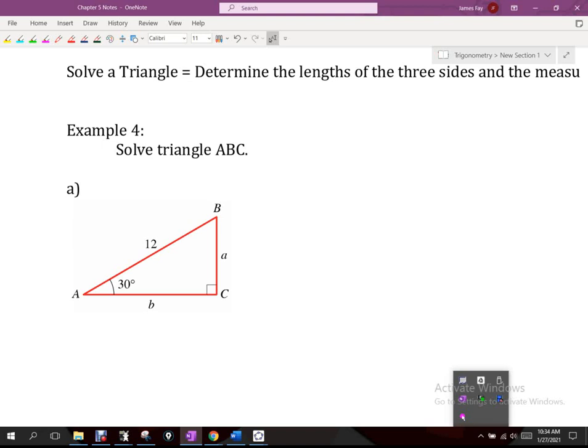Big C is 90 degrees. The one thing we need to pay attention to is that when we look at 90 degrees, we will never ask what the sine of 90 is, what the cosine of 90 is, what the tangent of 90 is, based on a right triangle. We will ask, you know, sine of 90, why is that 1? Cosine of 90, why is that 0? Tangent of 90, why is that undefined?